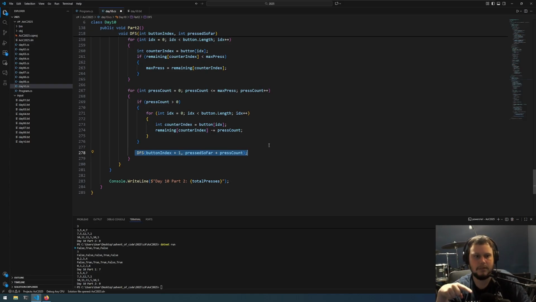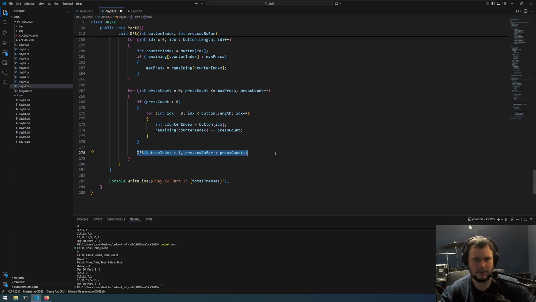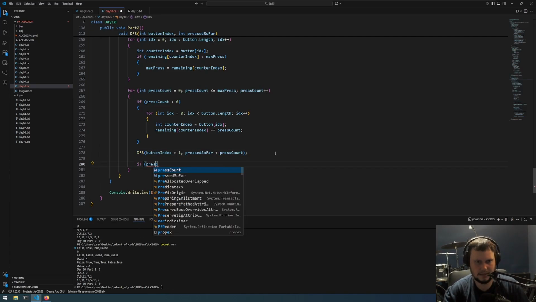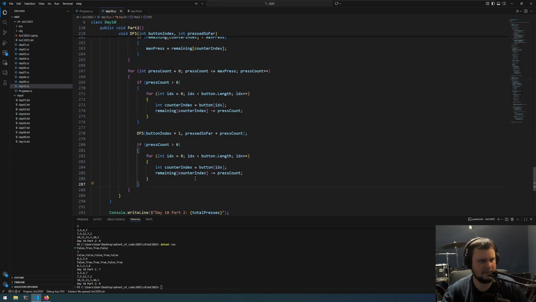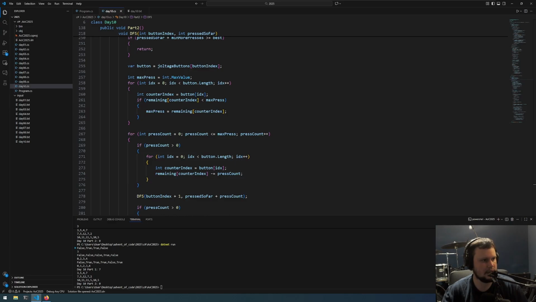to the variable. Get back to here, we do this loop again, and we press it a second time, and go through the whole process again of, with the first button, 2 presses, and then tries subsequent. So that is how that is going. So if press count is greater than 0, it has the same loop again, which I don't understand, but I'll include it anyway just because it has it. I feel like this is wrong, but we will keep it just because it is there.